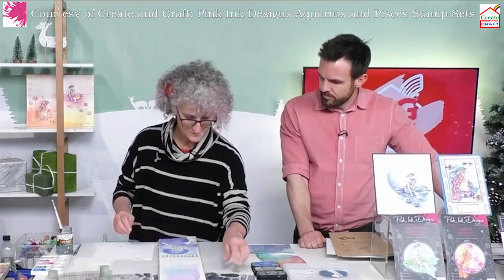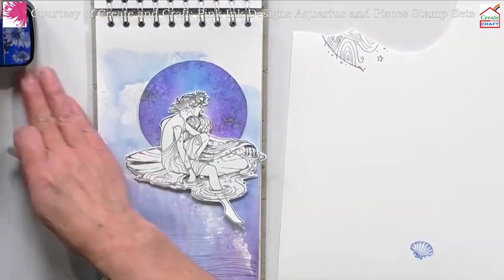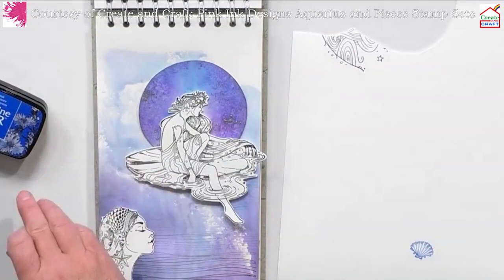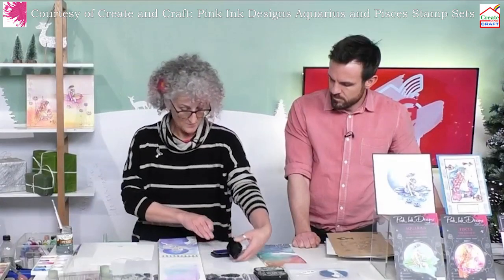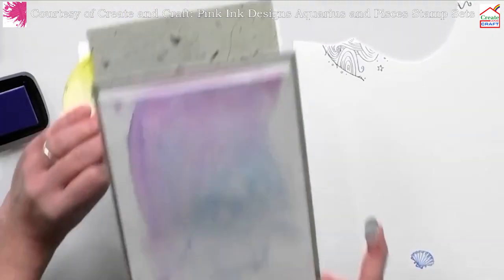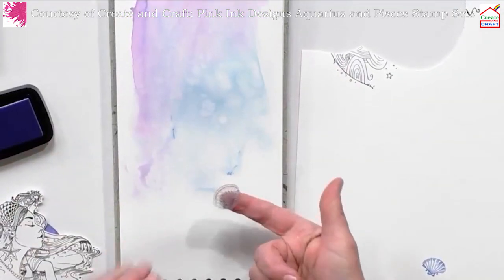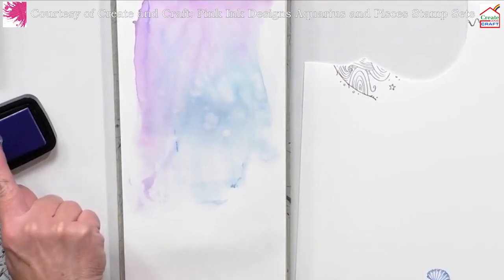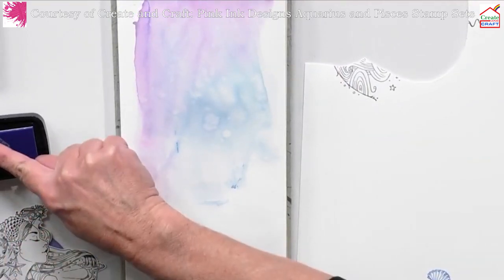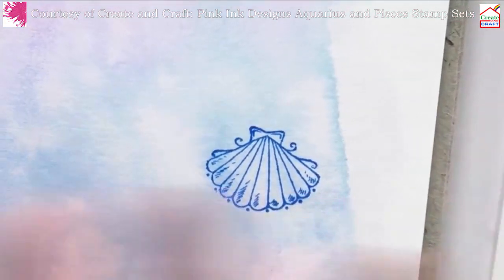I'm with you. Now, what I want to do is start using some of these little worker stamps, and I'm going to use Paradise Blue for the Versify. Now, can we get the top of the page as well? Maybe. While I'm doing that, I'll turn it over like that, then we get all of it in. So obviously the main part is going to be on the bottom part, but I've got a little shell here, which I'm just going to stick to my finger, not using a platform because it would be a bit quicker.